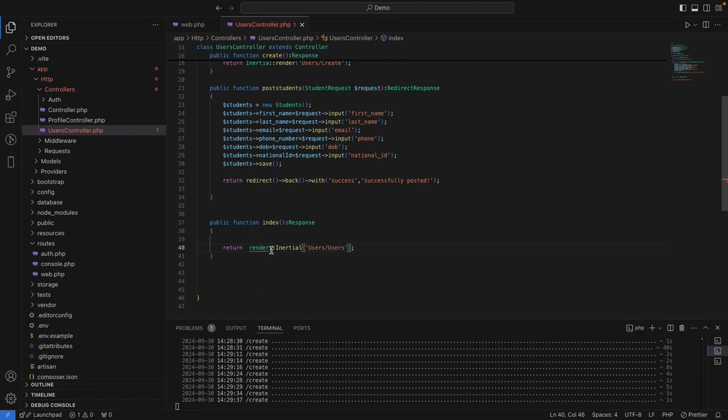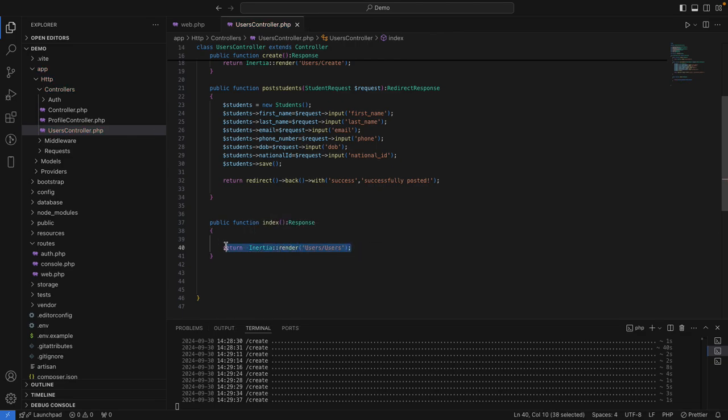Okay, return inertia. Oh, sorry, return inertia column column render. Okay, inertia.